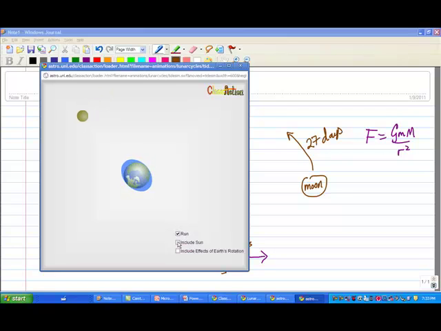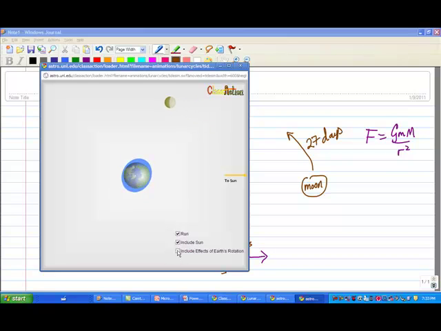And we can also try to throw the gravitational effect of the sun in. The sun exerts gravity on the Earth as well. And notice that when the sun gets put in, the gravity force adds to the gravity force of the moon. Basically it's vector addition. When the moon and the sun are at 90 degrees angle with respect to the Earth, notice that we have very small high and low tides. We call that a neap tide. Meanwhile, when the moon and the sun's gravity are adding vectorially together, we get what's called a spring tide. At a spring tide, you have super high tides and super low tides. You have the biggest range between them.